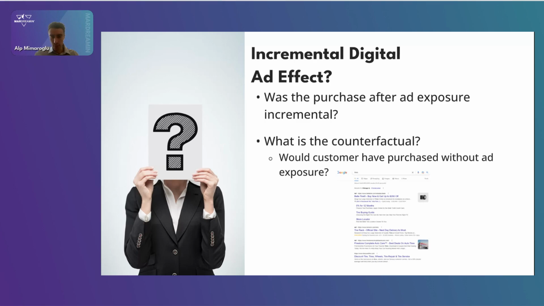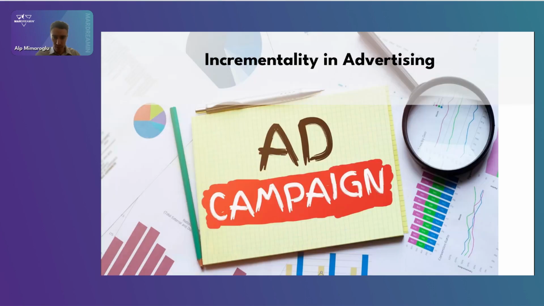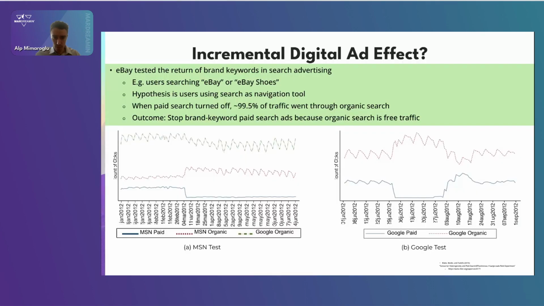What if they didn't receive that email from Pardot? What if they didn't receive that direct mail? Would that outcome still have happened? So I'm going to walk through a case study of eBay, how they were spending tens of millions on advertising and how they were able to achieve incrementality.